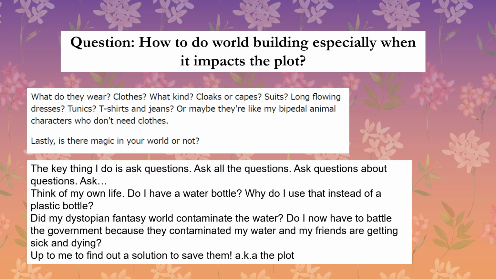So I think the key thing I do is I ask questions to myself all the time. I ask all the questions. I ask questions about the questions. I ask about everything. And because I'm a pantser, I usually ask these questions as I'm writing. Like I'm writing, typing, the character put on weight. What is he wearing? Is he wearing a suit? Is he wearing a cloak? Is he wearing a cape? What is the fashion of this world? What is the fashion of his culture? Why do they wear these clothes?